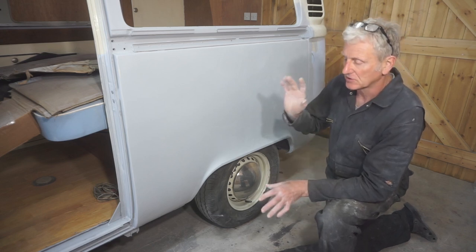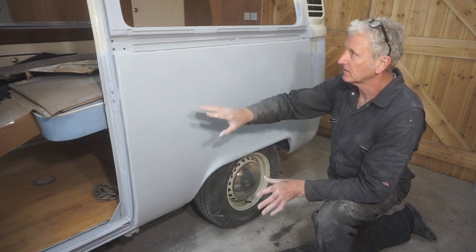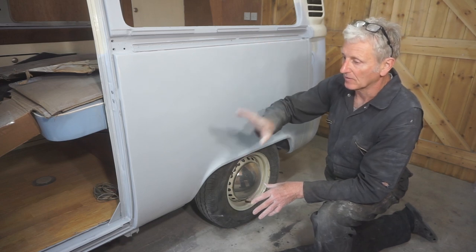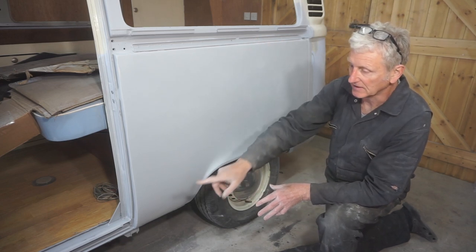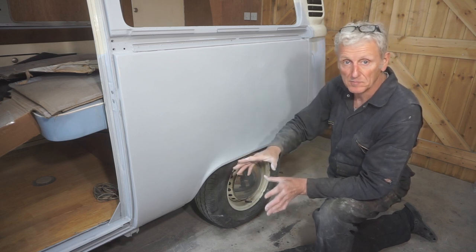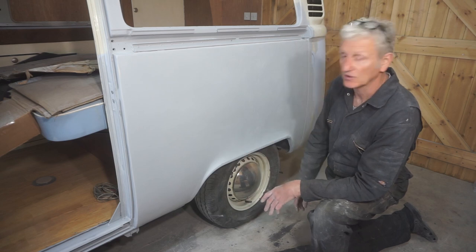So now I need to finish off all the other areas around here. Scuff them all up, do the sill, front wheel arches and the front panel, and then we should be ready for a top coat.